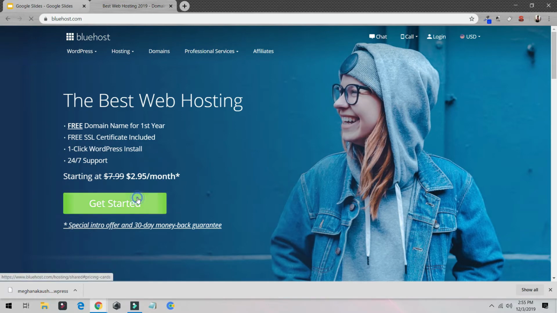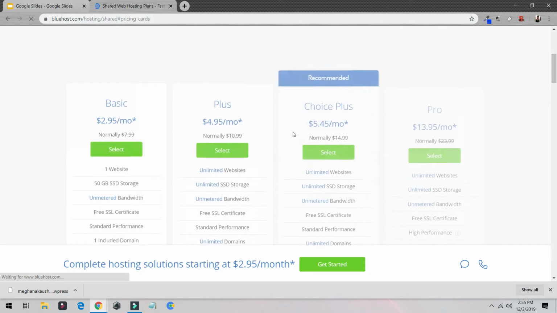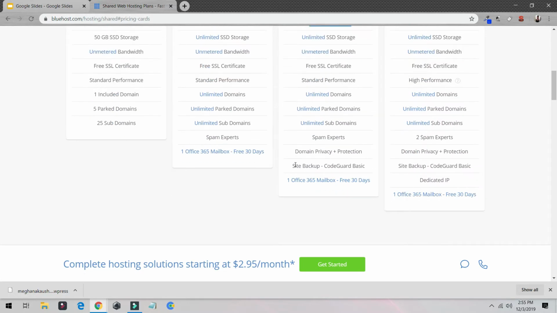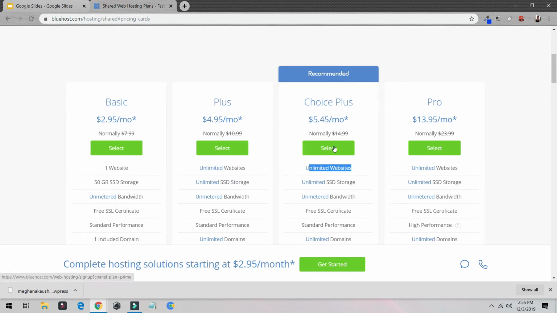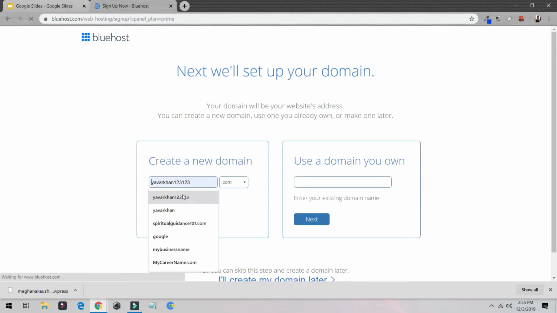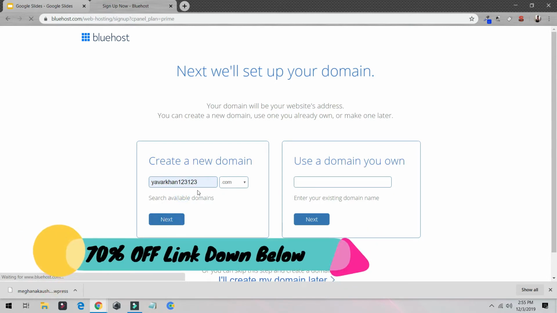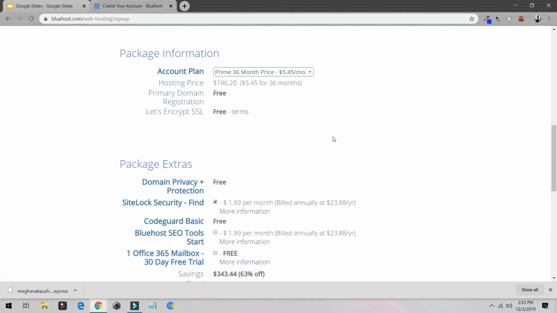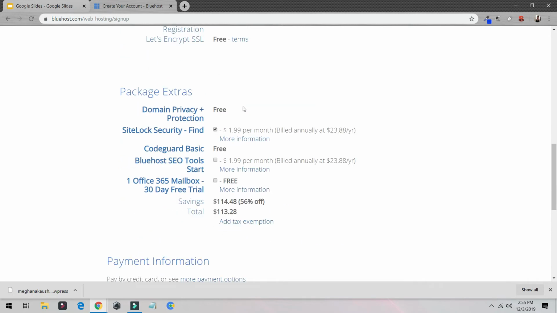As you could see, just click on get started, and I would always select the recommended, and the reason for that is they have unlimited websites and they give you a free domain for the first year. So I really love it. Select this, put in your credit card details. So I'll just show it to you. Put in your domain. I've already purchased a domain just for you guys, so I'm putting a demo domain, and then fill in your information. And if you're feeling lazy, you could use this, and then I would always select 12 months, because in the beginning you need to try it out.